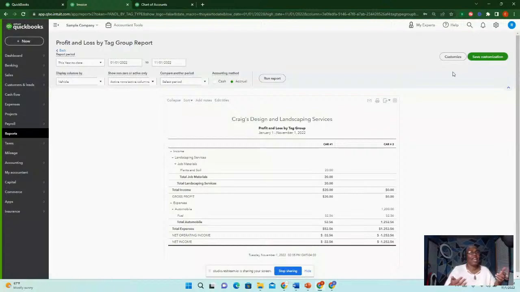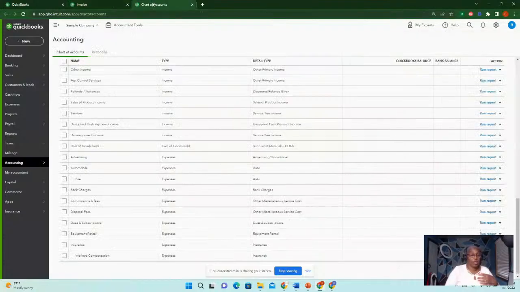Let's say that you have marketing as one big category on your profit and loss, or on your chart of accounts. You want to see what you're paying for web design. You might want to see what you're paying for all your online assets, like digital assets, like your CRM.